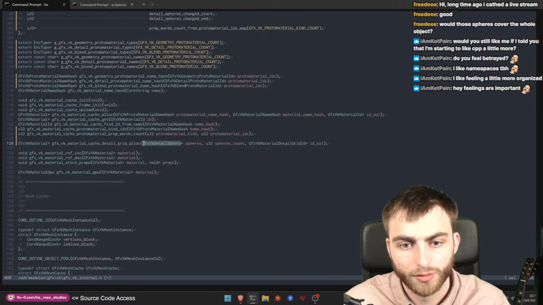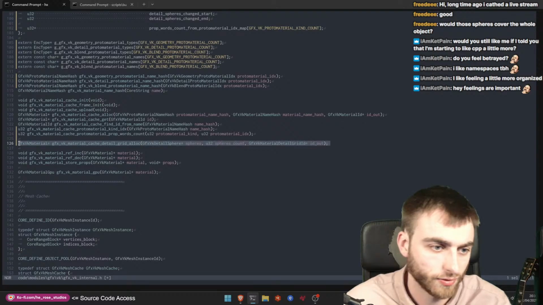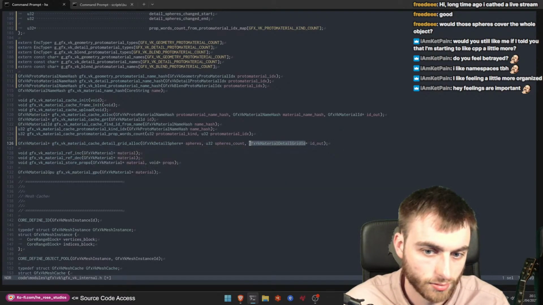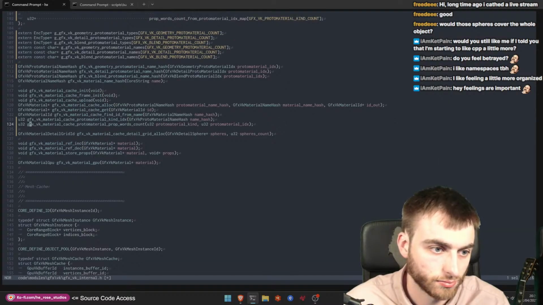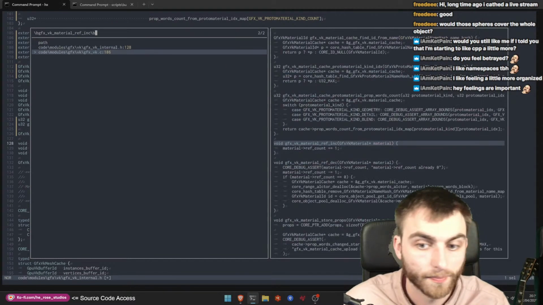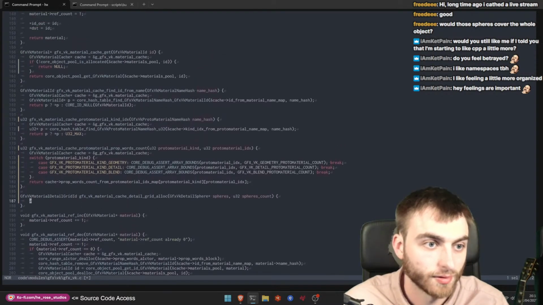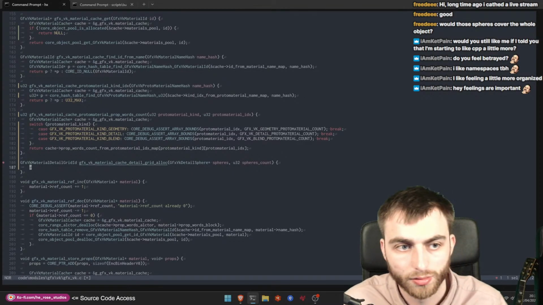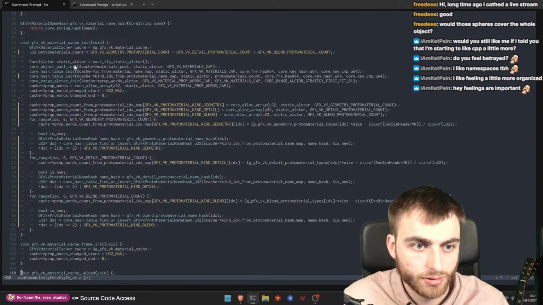So you hash them all up. And now this is the way it's going to work. And then you get back your grid. I don't think you need to care about anything else. Right, let's just get that working. So, object pools.